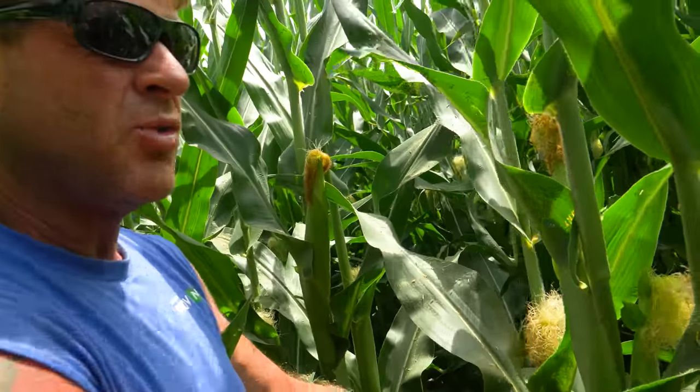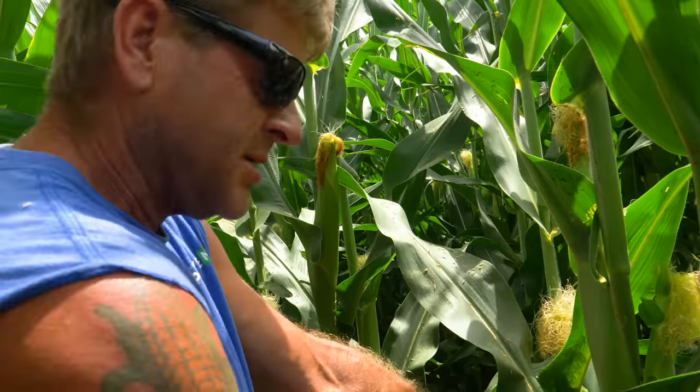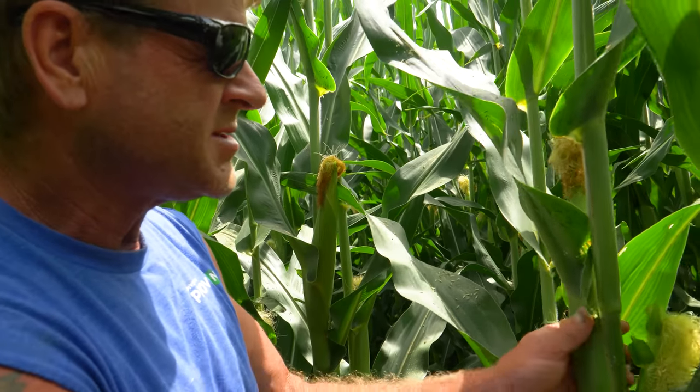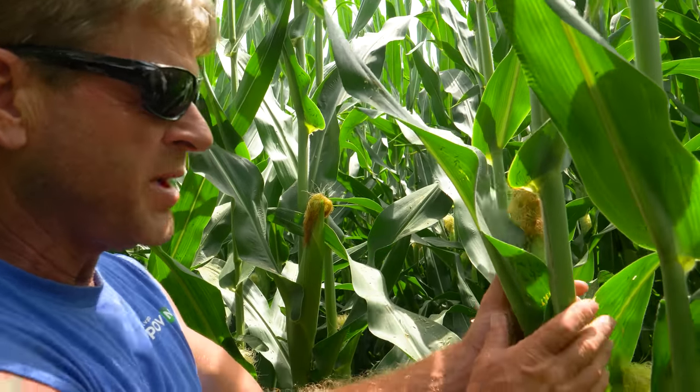I bet there'll be some within this that have more than that. I've actually seen, believe it or not, up to 9 on a plant. But it'll be interesting to watch this and see just how they do and how big these main ears get. These suckers probably won't get too big, but I believe they'll have ears on them.